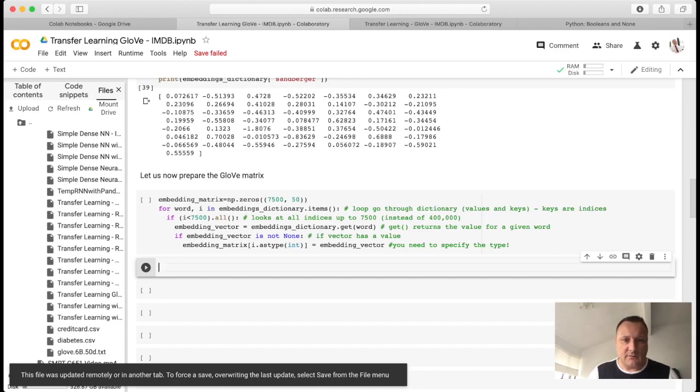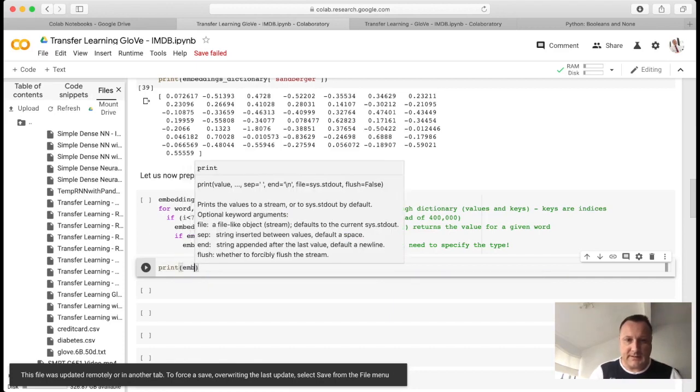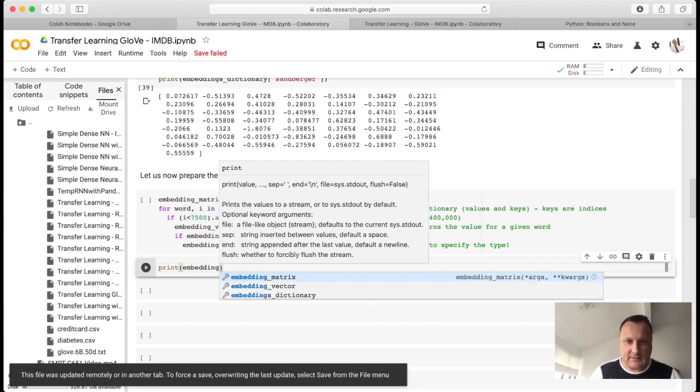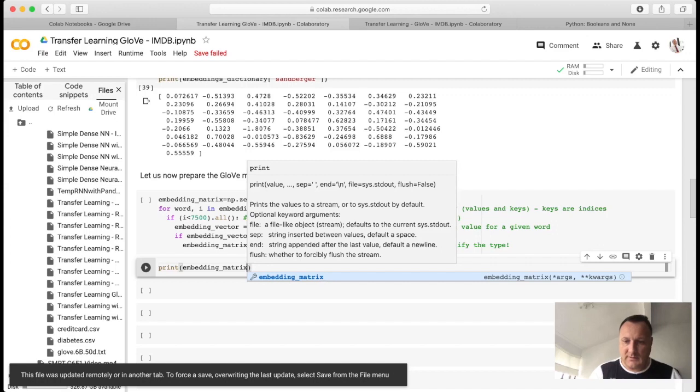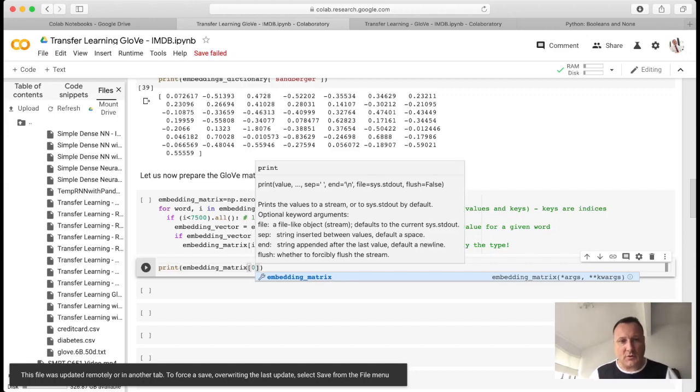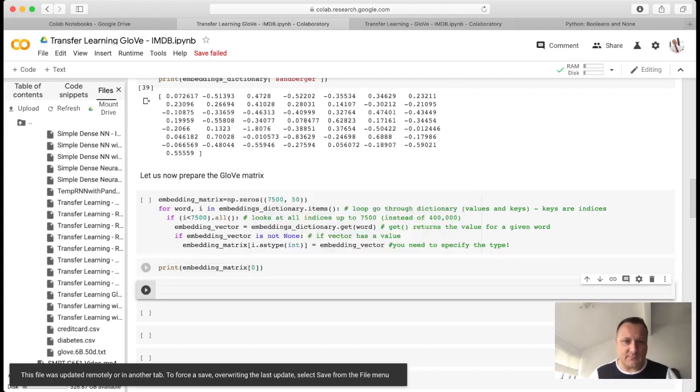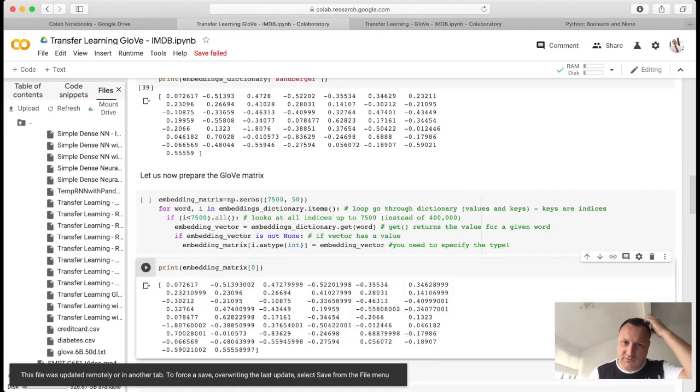So let us do some checking here. Print embedding matrix, and we're going to take column 0.